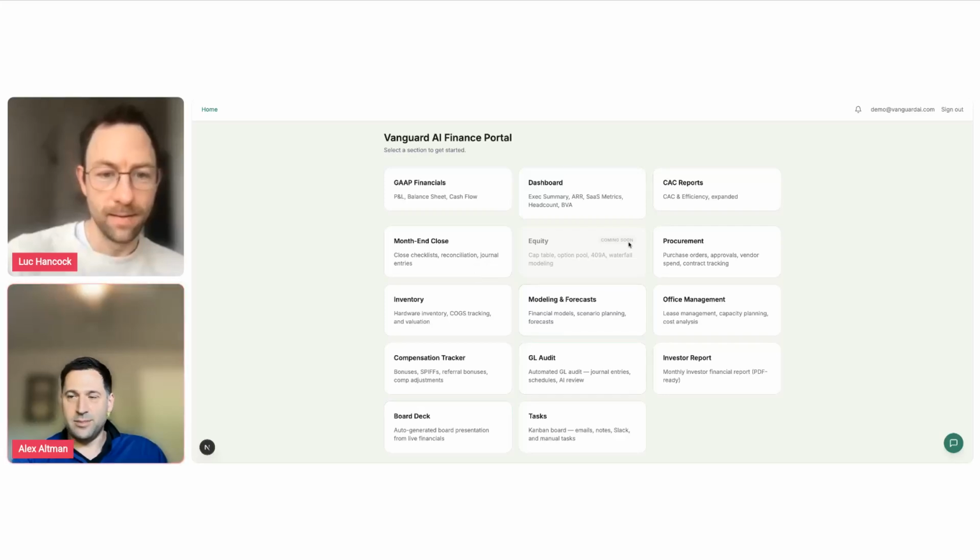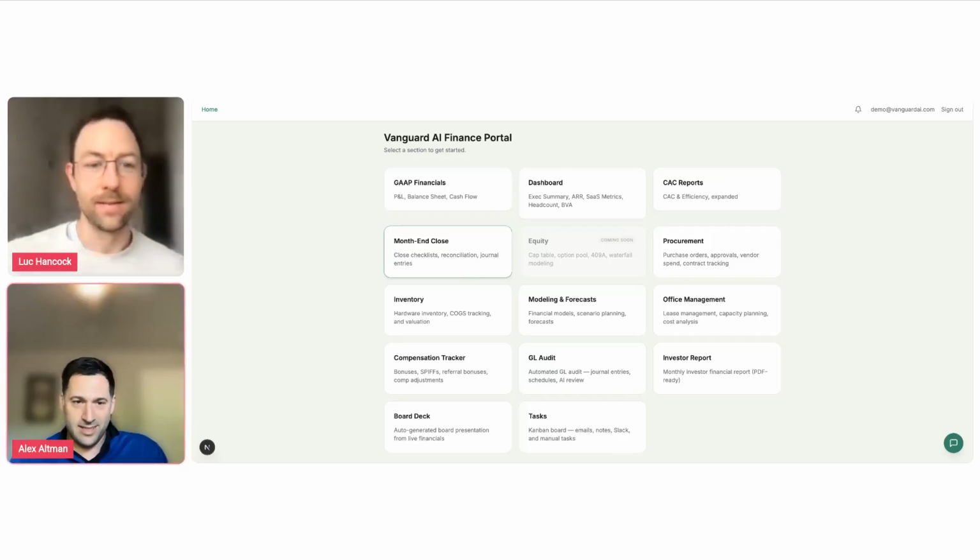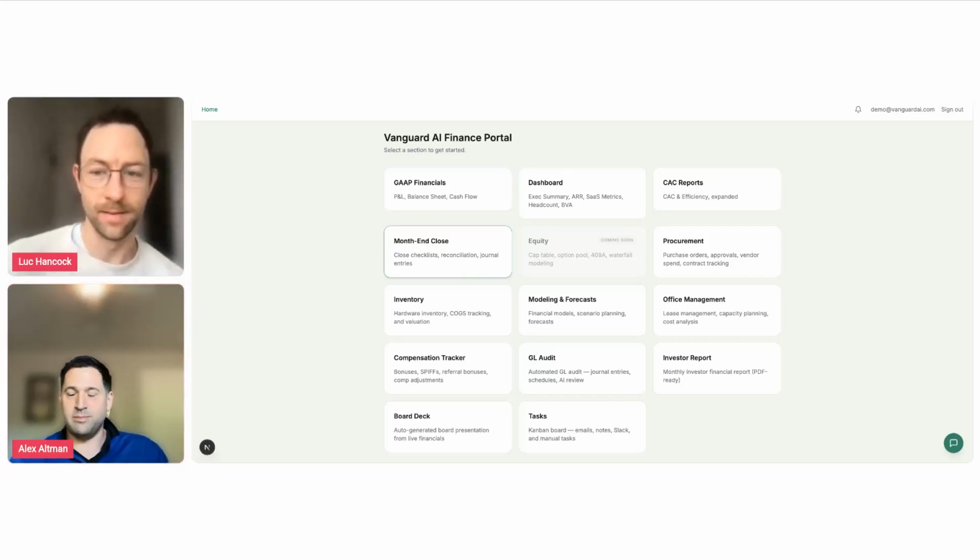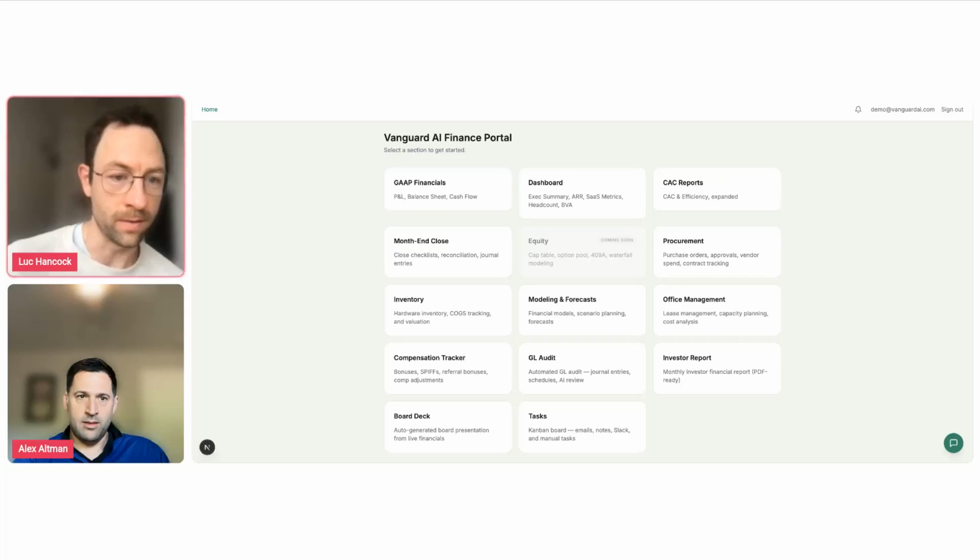Yeah, I could spend a lot of time talking about this, but obviously this took time and it's pretty complex. This is the vision I had in my head of what I wanted for finance. Super cool. And it sounds like you've also made this accessible to other colleagues at your company, so they're able to see the information live in real time and use it for their own benefit, right? Yep. Cool.